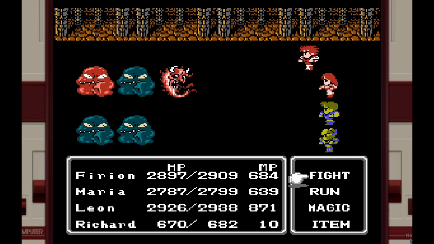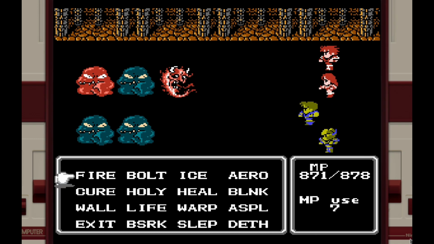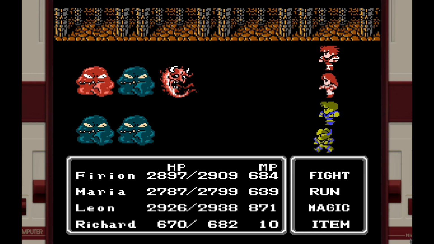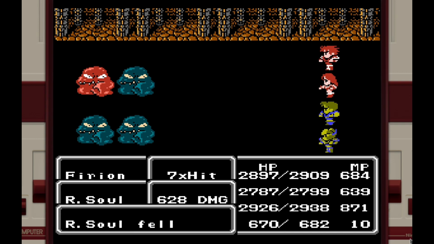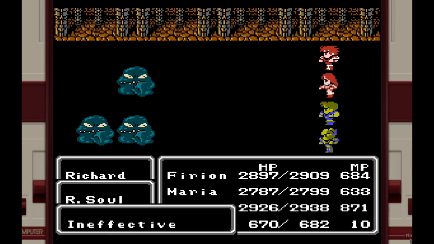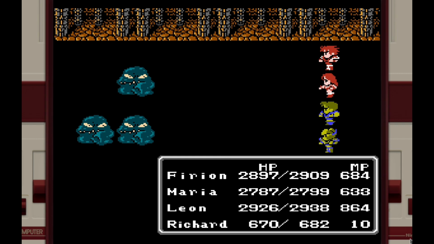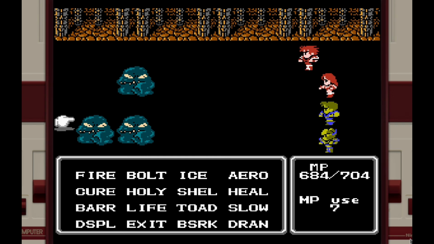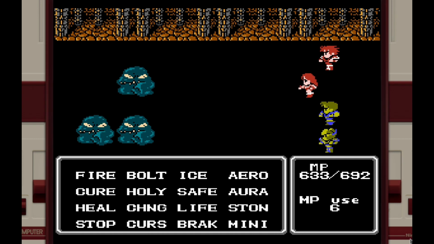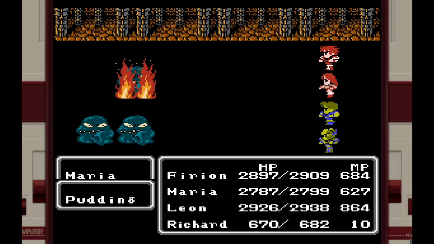Trying to decide how I want to divide my resources here. Yeah, I'm not going to worry about what Richard's doing in this one because he's not really going to have to contribute much. I don't think my fire here will take out these guys in one hit. Although Leon's magic is more powerful than the others. One of them might be good enough, but just in case it's not, the other one will cast it as well. Alright, then it wasn't good enough.